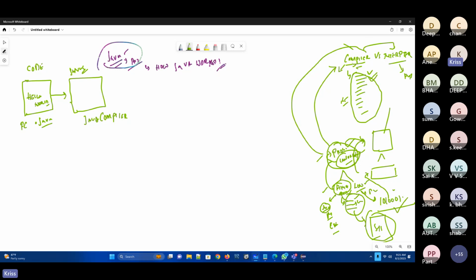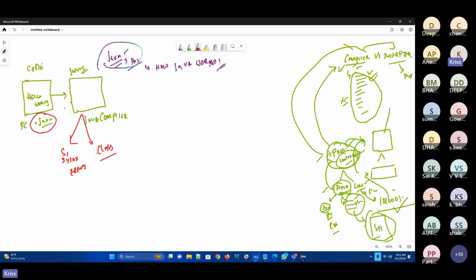So now what does this compiler do? Especially in Java, compilation helps do two steps. Step number 1, it checks if there are any syntactical errors, syntax errors. Second thing is it converts .java file into .class file. Guys, this is a very important question. So you need to understand who will convert .java file into .class file.